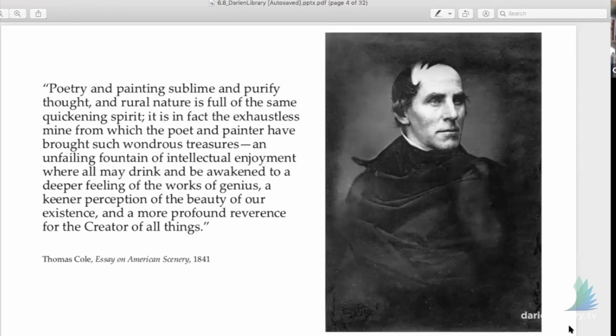So just to give us some context, during the time Cole was writing this, the landscape in this area was being very farmed, and there were many trees and many areas of land that were being deforested. So we actually have a current artwork that was just installed by a contemporary artist by the name of Jean Shin, which I'll show at the very end of our talk today. And she's an artist that was examining the history of how many of the hemlock forests in this region, in the Hudson River Valley and the Catskills, were completely deforested for the tanning industry. So this was something that Thomas Cole and Frederic Church would have been keenly aware of.